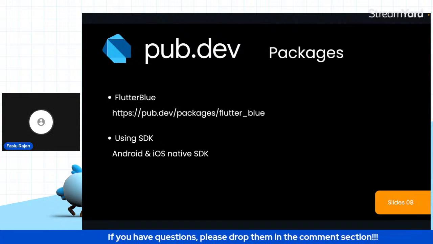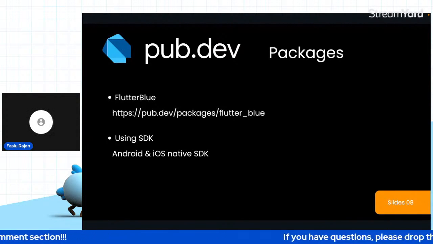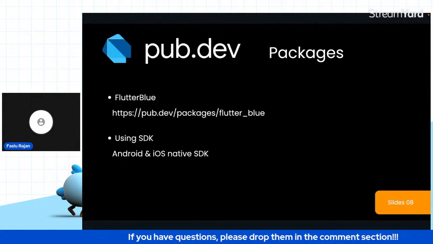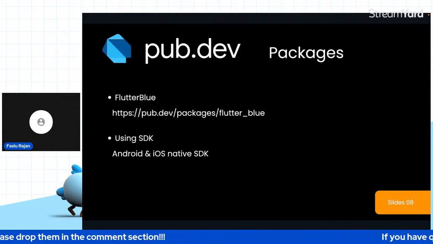There's no null safety, and they use the old embedding system. So you must find a package which uses the latest version of the Flutter SDK, the latest Flutter embedding, and null safety, which is very important to integrate with the latest Flutter SDK.